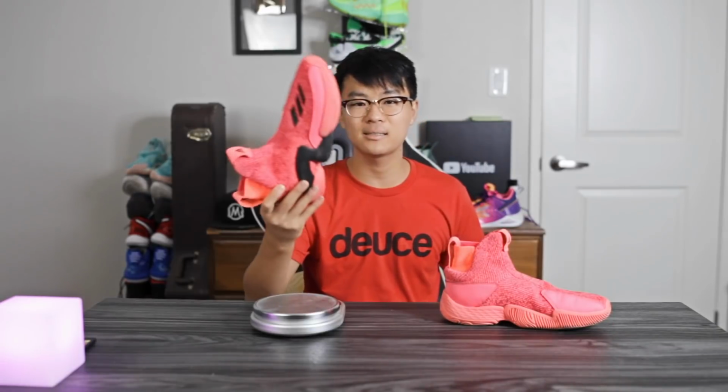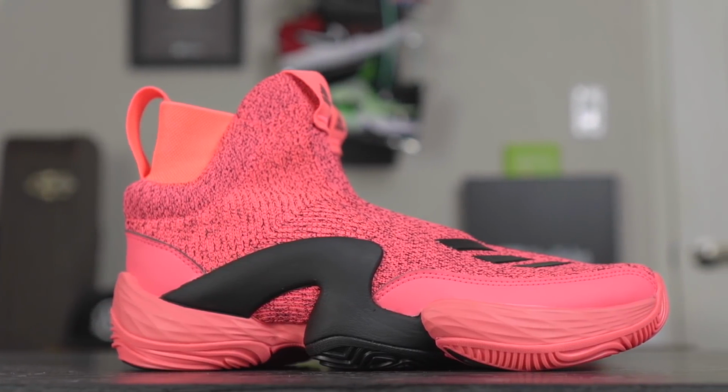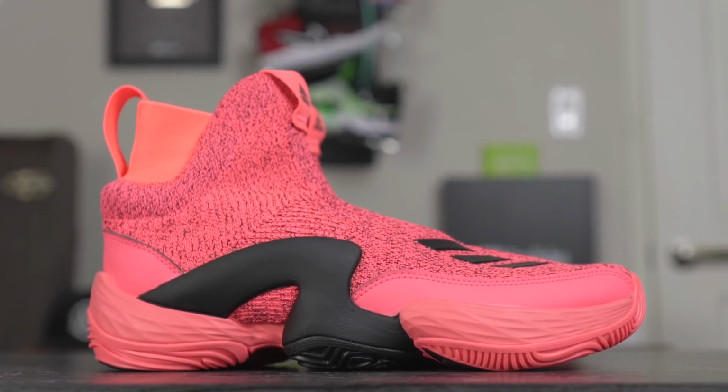This is my performance review of the Adidas Next Level 2020. This shoe is going for 150 bucks. Thank you Adidas for reducing the price, because the original Next Level was like 180 bucks or maybe 200, I don't really remember, but I remember it being super expensive for no reason. And it wasn't even the signature shoe. Like the Hardens, basically their biggest guy, is like 140 bucks. The Dames, next biggest guy, is basically like 100 bucks. So I really didn't understand the pricing of that, but they lowered it, so thank you.